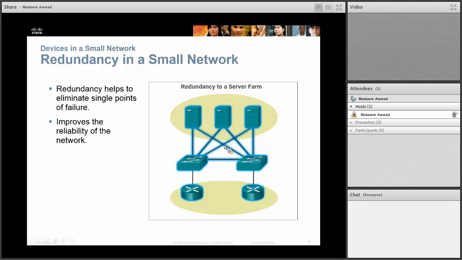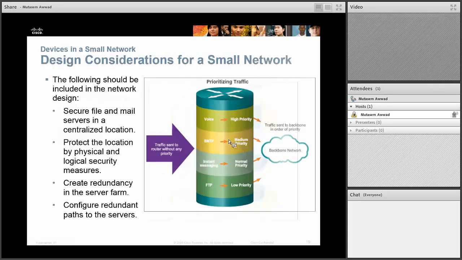And as in this case, as you can see, this is called a mesh topology, actually it's semi-mesh, it's not full mesh. And so this way, if one link breaks, for example, you have multiple ways to get to this LAN, to this LAN. So there are multiple ways to get to here, the server farm, they call it, right? So you can go here, you can go this way, you can go that way. There are multiple ways to get to any server. So this way, if any link breaks, there's always another way to get there.